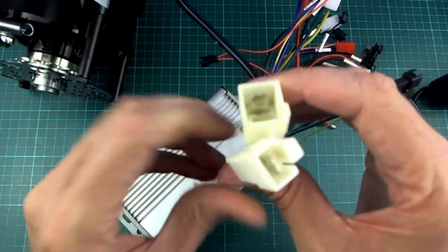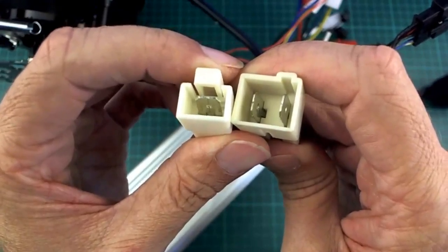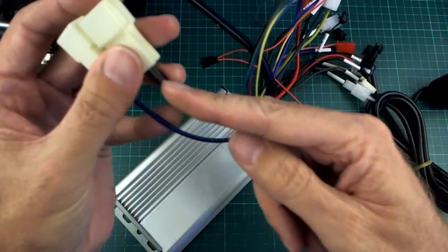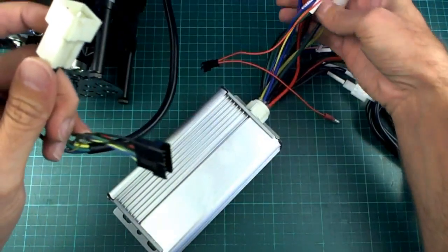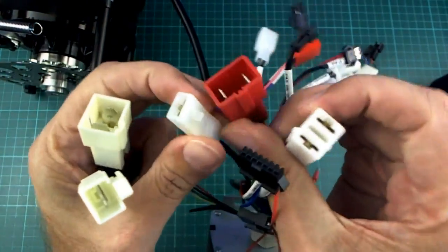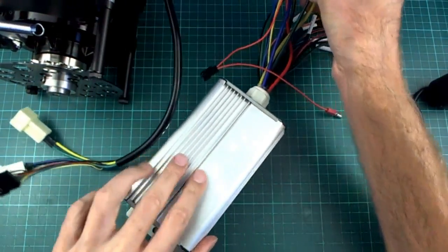And then finally we have a little bit of a strange situation here, but there's a plug with 2 connections and a plug with 1 connection, and that's for the actual power for the motor. So this is coming into the motor, and again, if we look over here, there are 2 plugs. These 2 here, they're the only ones that can go in there, and that's it. It's all very simple actually.